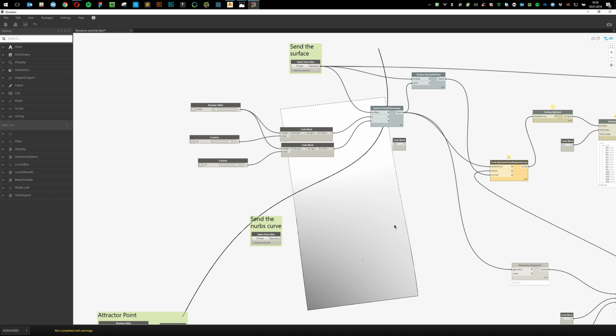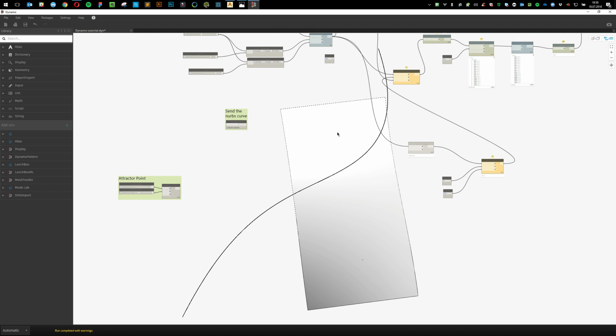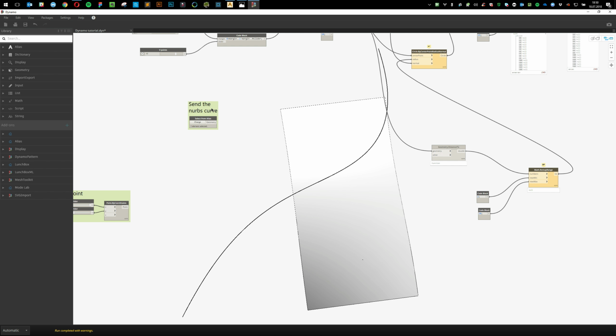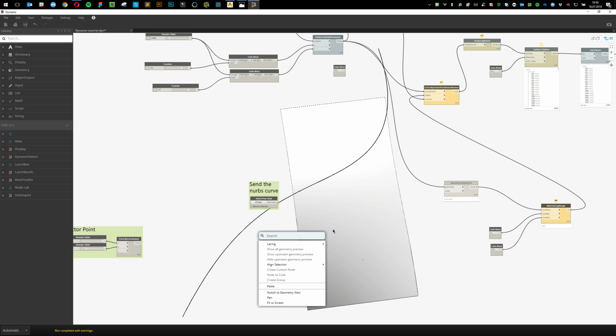Okay, so by the way, I'm doing this completely improvised, so it may go wrong or may go right on the first try. Just bear with me. So I would project that curve onto the surface first of all.